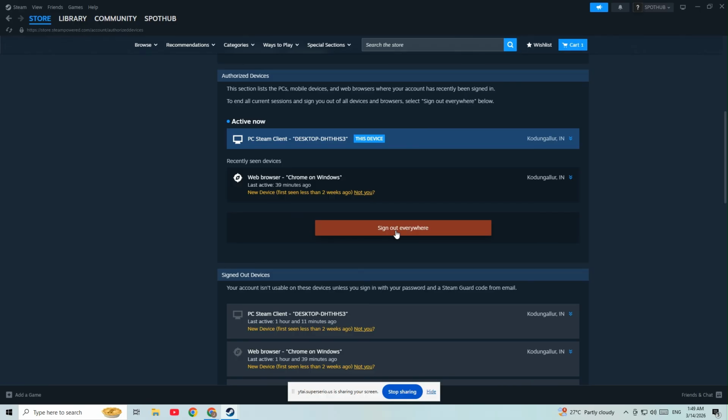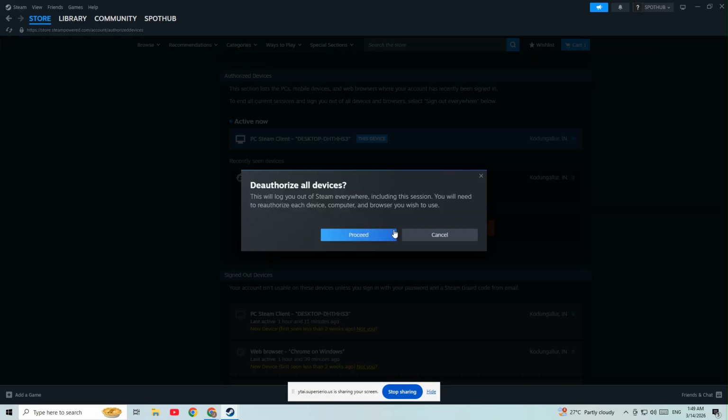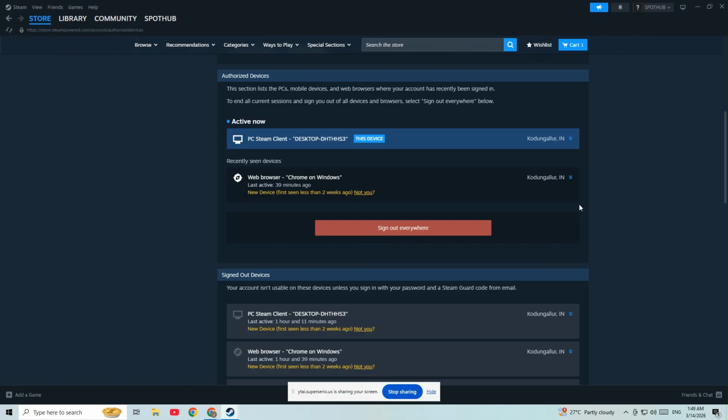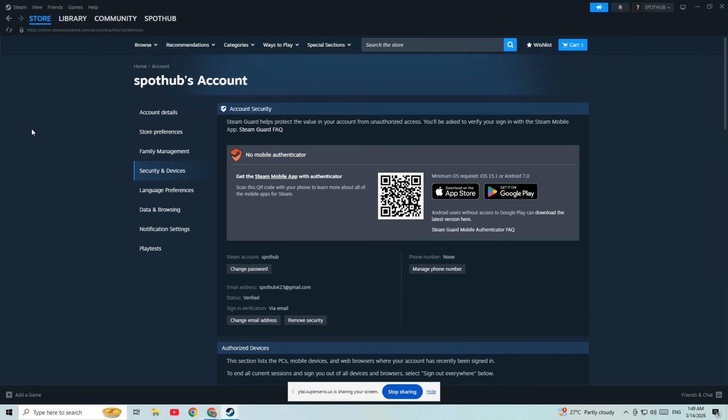When you find the Sign Out Everywhere option, go ahead and click it. Steam might ask you for a confirmation or simply process the request immediately. Once you click it, the system sends a command to all logged-in instances of your account to expire those sessions. This means the next time someone tries to open Steam on those other devices, they will be met with a login screen and will be forced to enter the password and likely a Steam Guard code to get back in. This step effectively kicks everyone else off your account and gives you a fresh start.